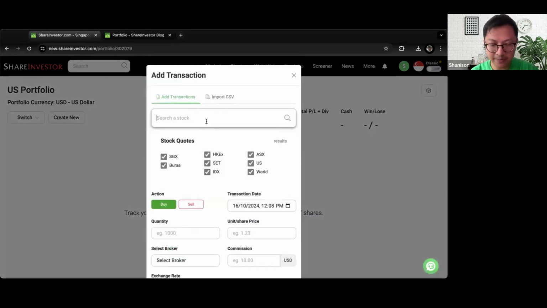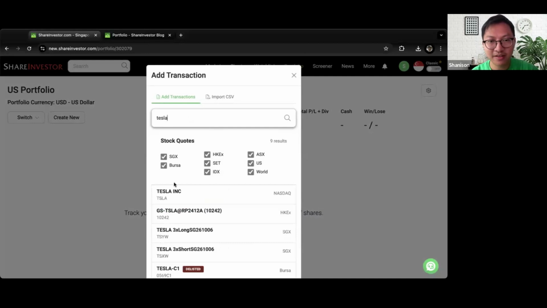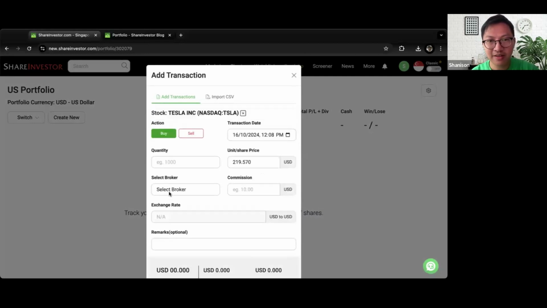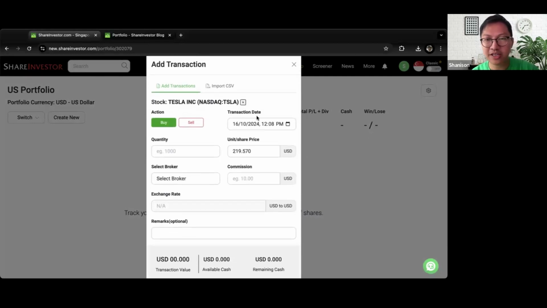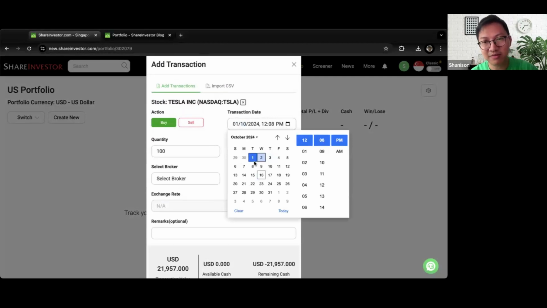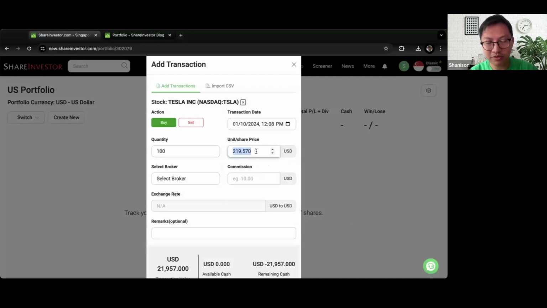Let's say Tesla. You choose Tesla, and then it will show you the transaction date. Do you want to buy or sell the Tesla shares, and how many shares do you have? Let's say 100 shares. And what is the price that you bought at? Maybe it's last month. The price you bought at, you need to keep track of from your broker's account.